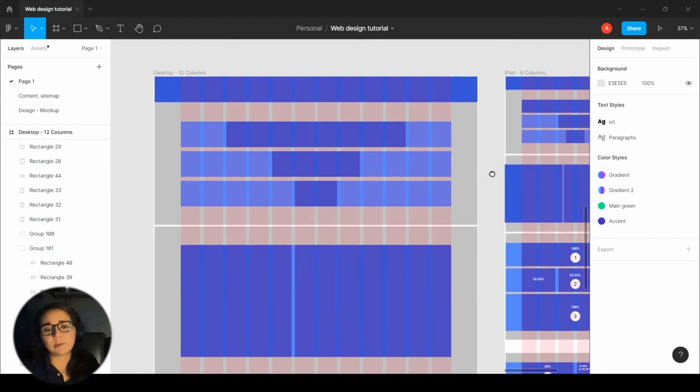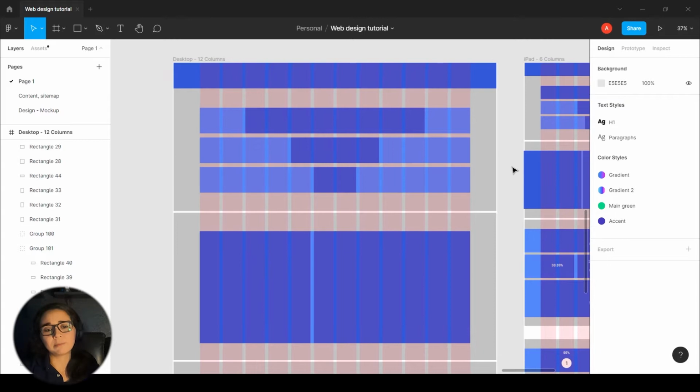Everything about a website layout is actually made of rectangles. Every element on a website is going to be inside a container, and you can control the size, the margin, the padding, and all that stuff, but at the end of the day it's just going to be a bunch of rectangles. Inside of those rectangles that we call containers, or divs, or sections, we're going to have the different elements.